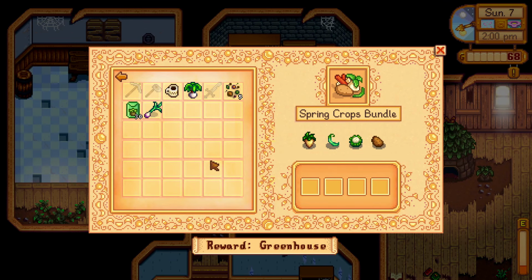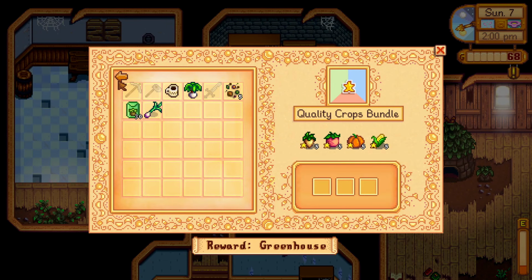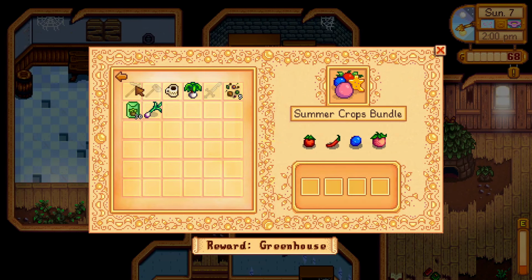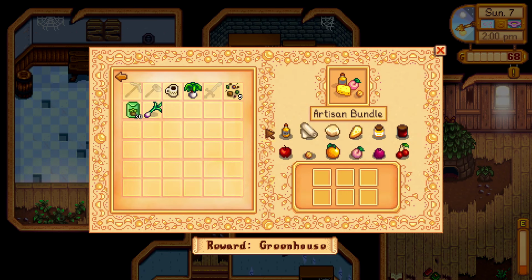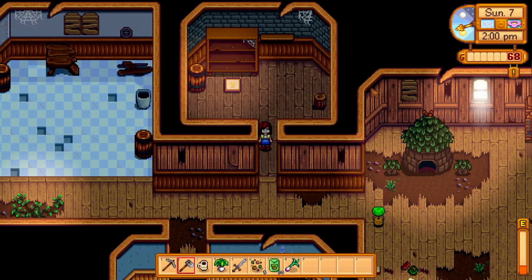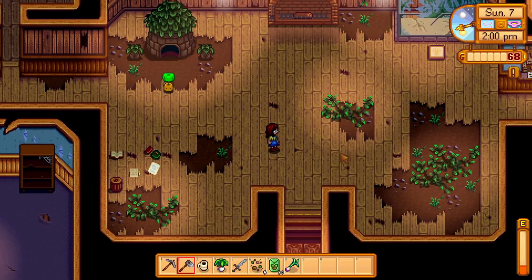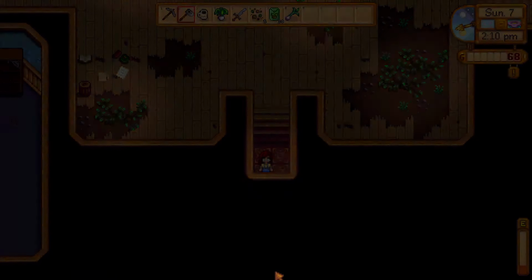Unlocking the greenhouse is actually not that tough. You just need to restore the pantry in the community center by completing all the pantry bundles. Most of the bundles are pretty straightforward, but the ones that make this tricky are the quality crops bundle, the animal bundle, and the artisan bundle. These bundles aren't difficult to complete, they're just a little bit more difficult to complete in your first year because you have little money and most of your skills are pretty low level.